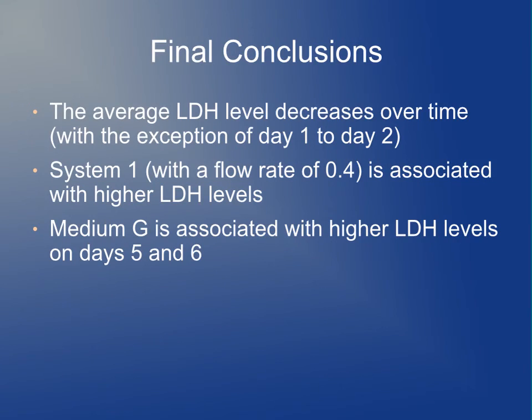So the basic conclusions that we come to based on this data are that the LDH level decreases over time, with the one exception from day 1 to day 2. The system with a flow rate of 0.4 has higher LDH levels, and in media G, generally the LDH levels are lower, but they don't decrease as much over time as they do in the other two types of media. In particular, at day 5 and 6, the LDH level tends to remain about the same as it did at day 4 rather than decreasing.